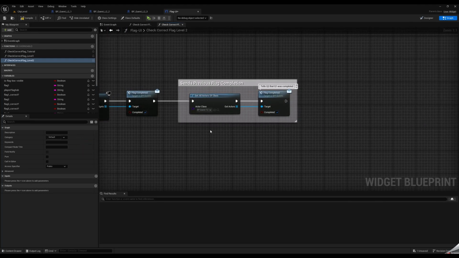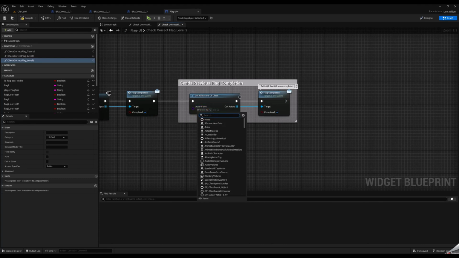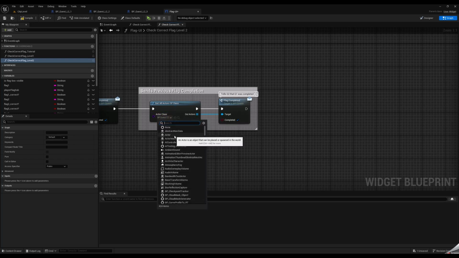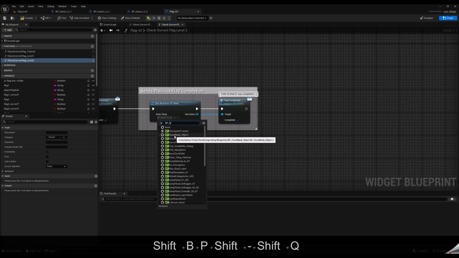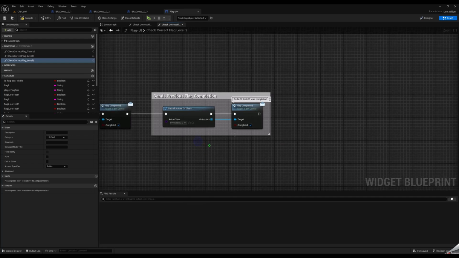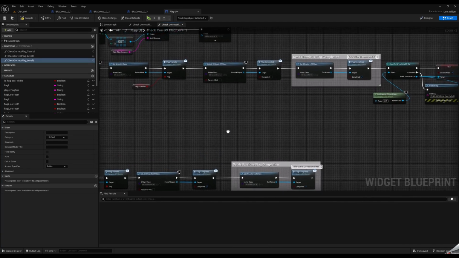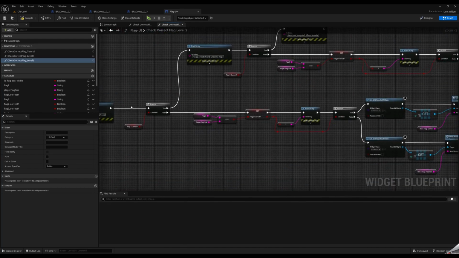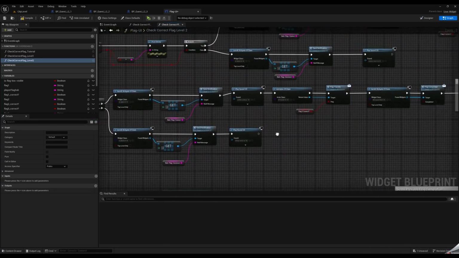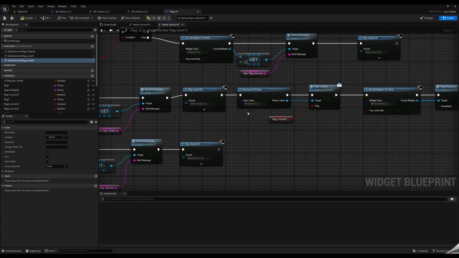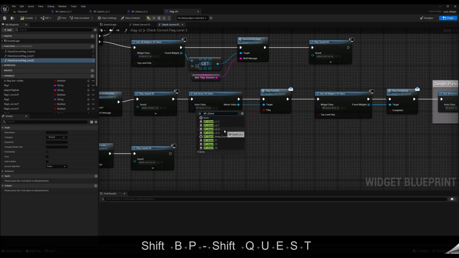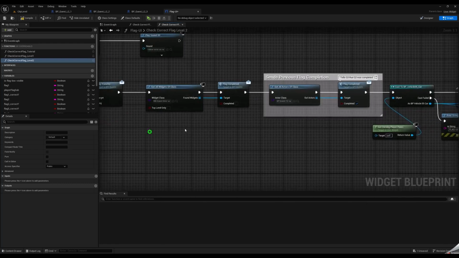And what we do need to also change is our quest here. This is basically telling quest 2 that, hey, quest 1 is completed, so that you can activate the dialogues if the player does enter the box for quest 2. So we're just going to send quest 2 a message to say, hey, quest 2, quest 1 is completed. And we're going to do kind of the same thing here with quest 2. Once quest 1 is completed, it goes to quest 2 or flag 2, right? And once that flag is completed, we're going to say if the flag is completed or not. This is for flag 2, quest 2.